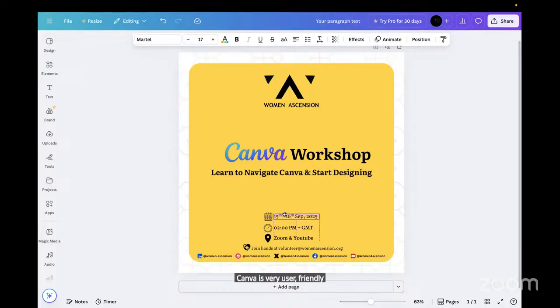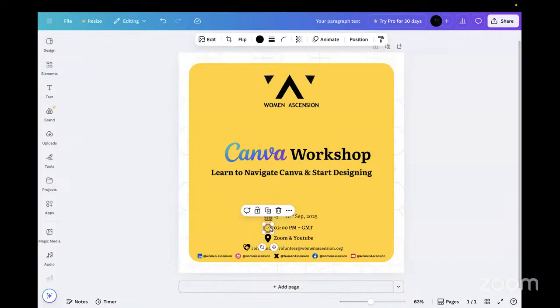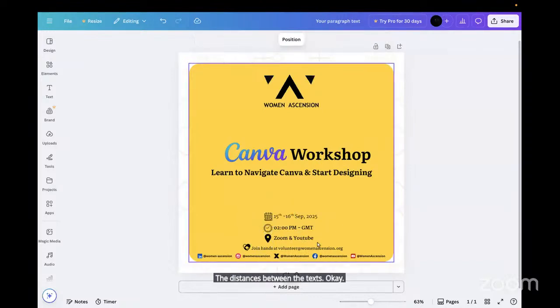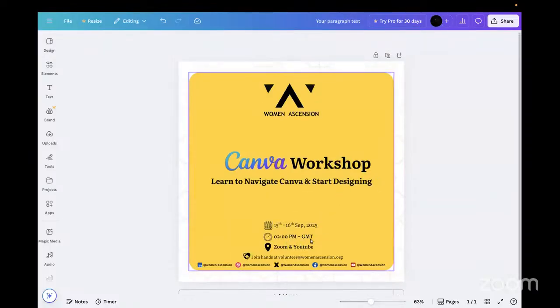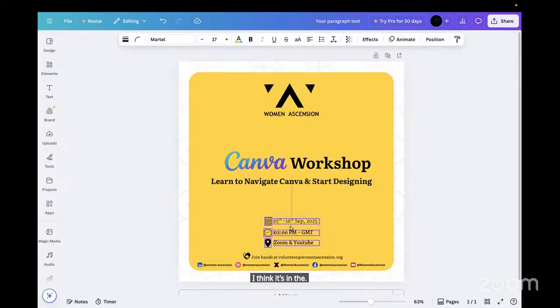It automatically shows the distances between the texts. Okay. I think it's in the middle.